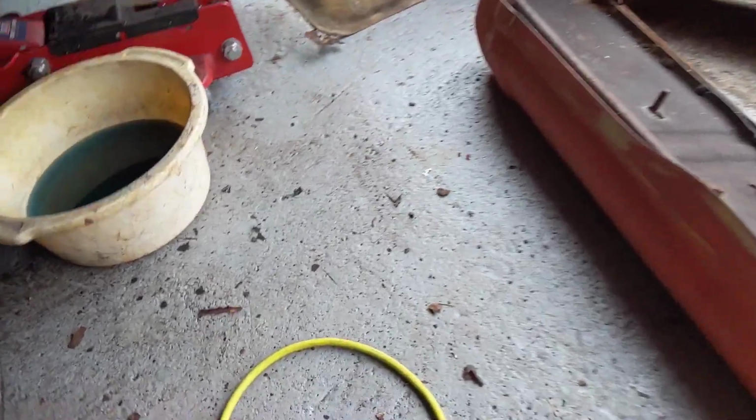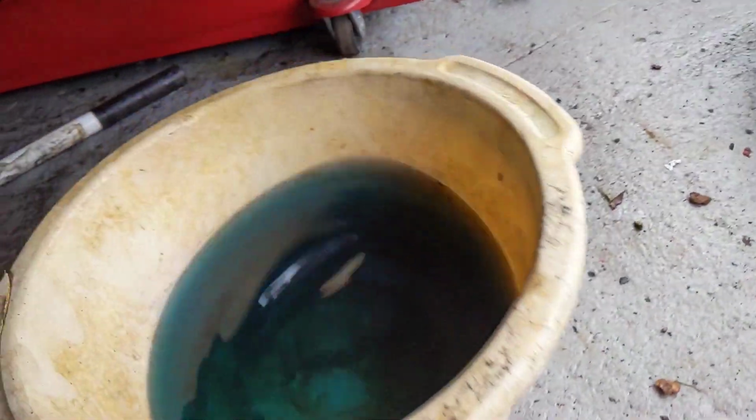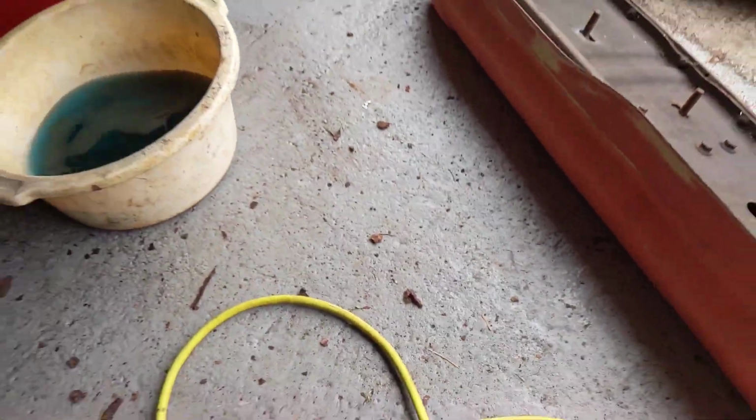I drained the coolant first, and you can see it here. And again, I cut that pipe because I simply couldn't budge it. But this is what the coolant looks like. I don't know what that stuff is at the bottom, but not much came out either.